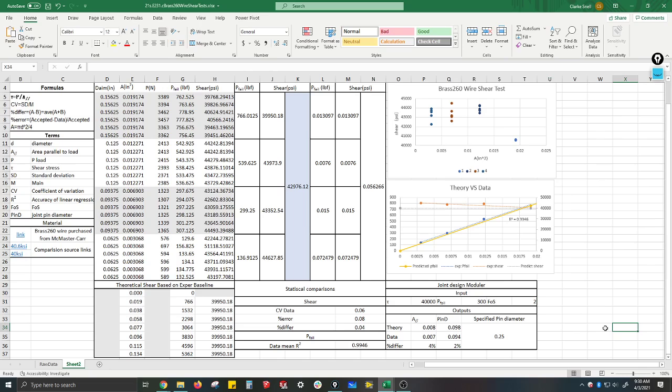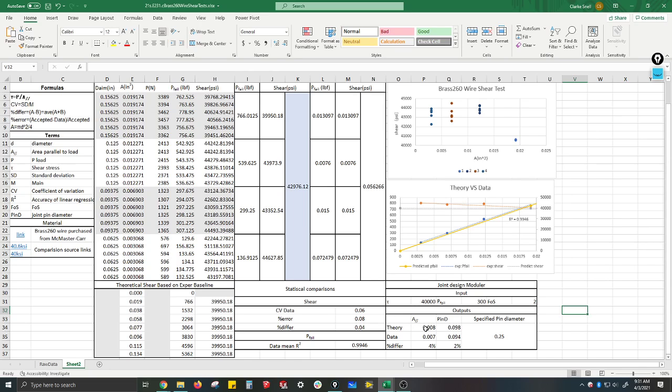Secondly, we want to create a modeler. We want to be able to say, how big does this pin need to be to take a load that's coming to it? And that's what this whole section is down here. And what you guys did is you just typed in my values. So that's not what we want, obviously. And I think you should have known that. You could have asked me. So I'm not sure why you think you can type these in here and I'm not going to notice it. But anyway, what are we doing here?